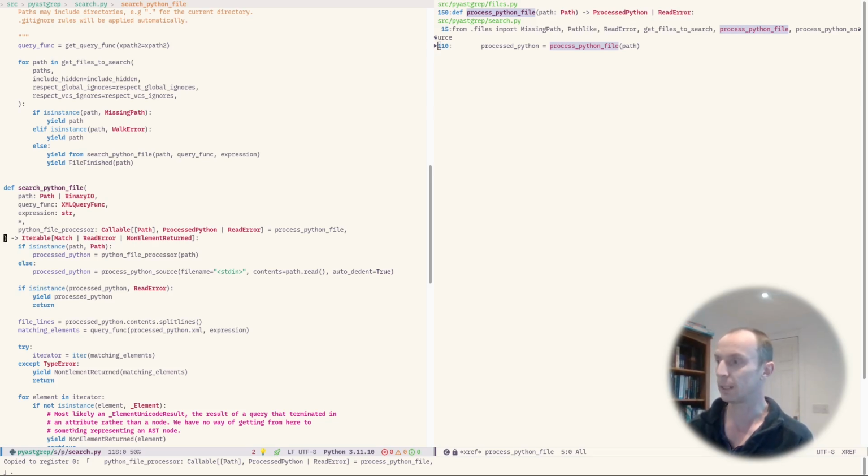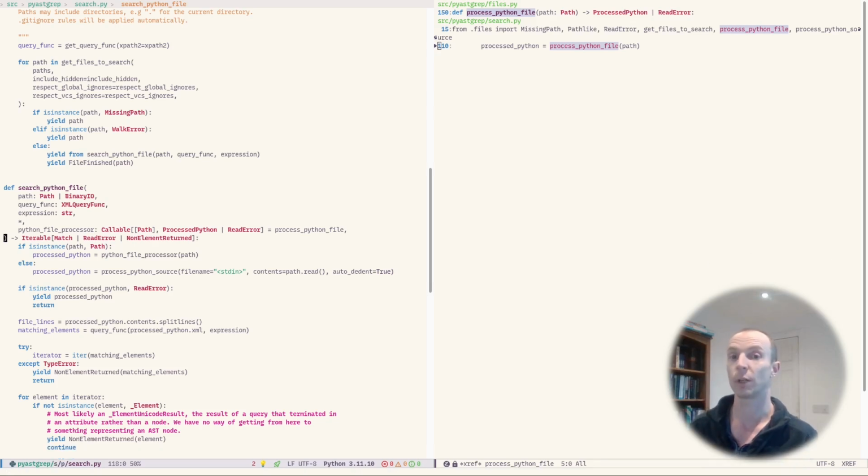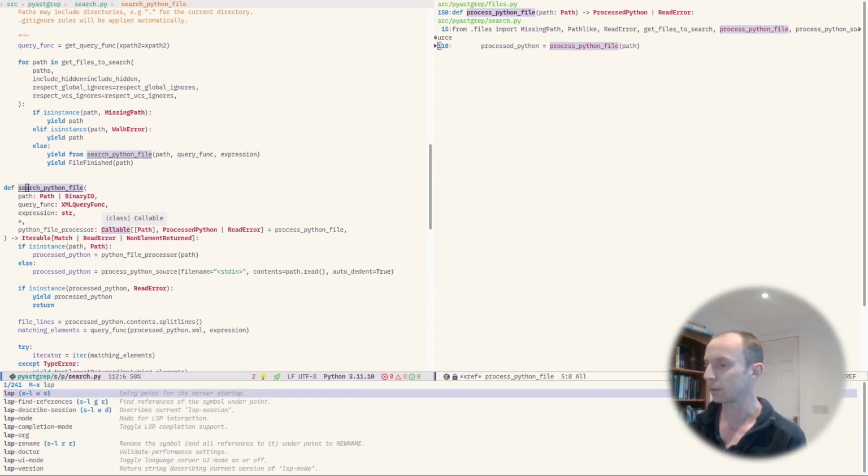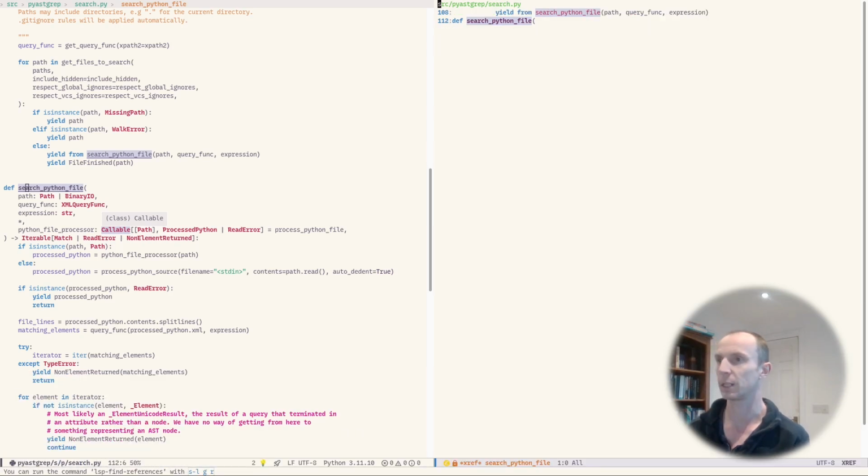I've added this parameter to this function search Python file, but now I need to continue this refactor. I've got to search for all usages of this function search Python file. So let's do the same. Elisp find references again.